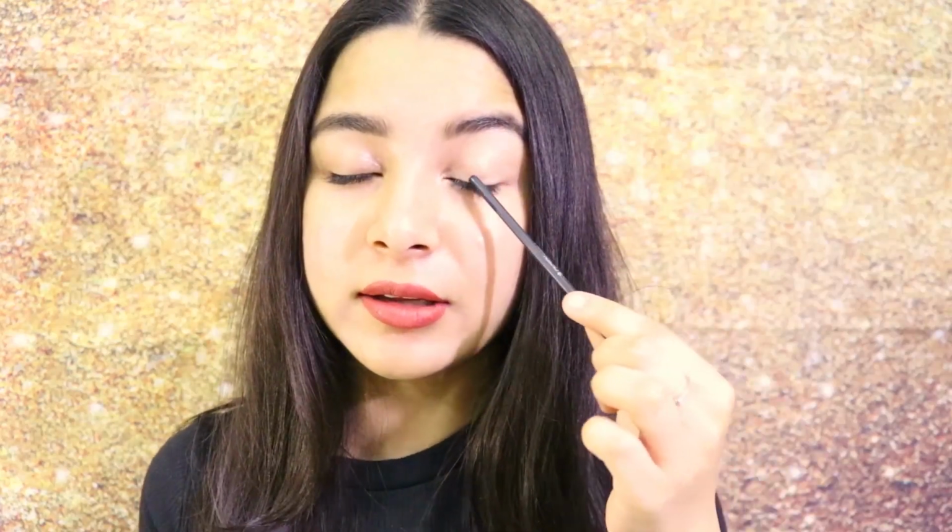Always apply a base, that is concealer or primer, before doing your eyeshadow. If you don't apply your base, then you have hooded eyes, right? Your crease line is already right here and you have very little lid area to work on. And if you don't apply the base, then when you put the eyeshadow it will just stay here. It will not blend with the rest of the eye.